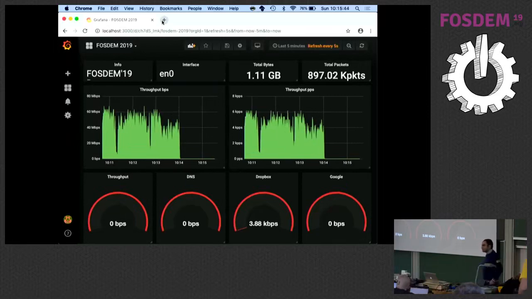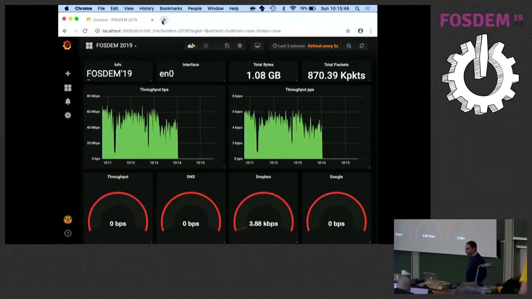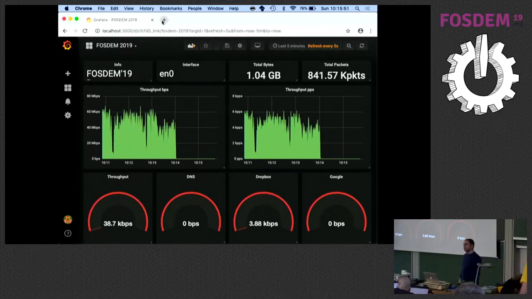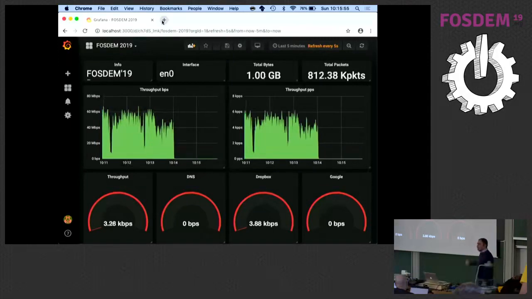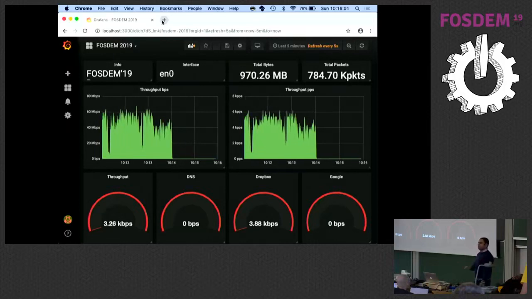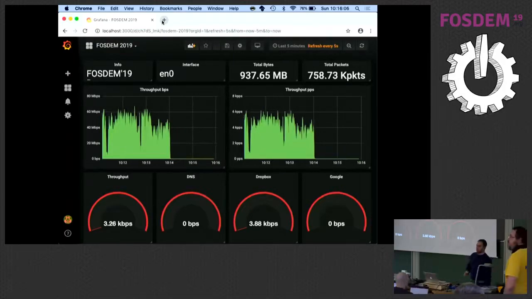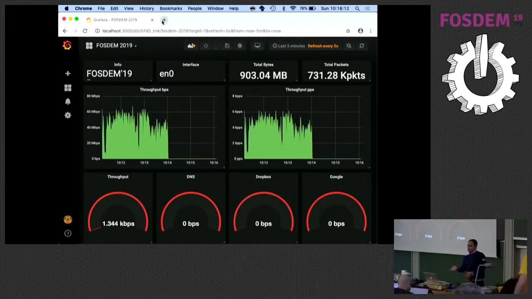This is plain Ethernet sniffing, let's say? Yes, this is Ethernet sniffing. Do you support overlay networks like VXLAN and stuff like that? Yes. I mean, provided that you can access the traffic, you can do this kind of monitoring. To do these 10-second samples, you need the traffic. So if you have an overlay network, say VXLAN, you can do that, provided that you can find a way to feed NTopNG with the traffic that you want to monitor.